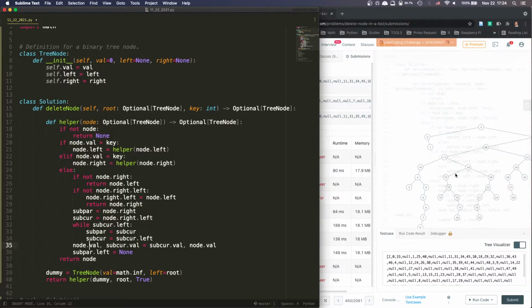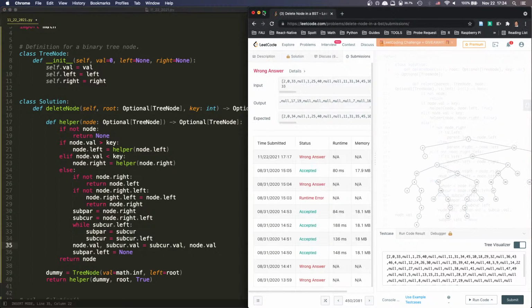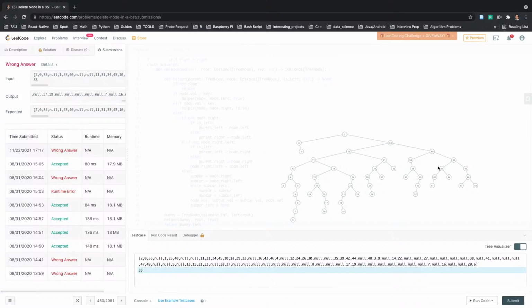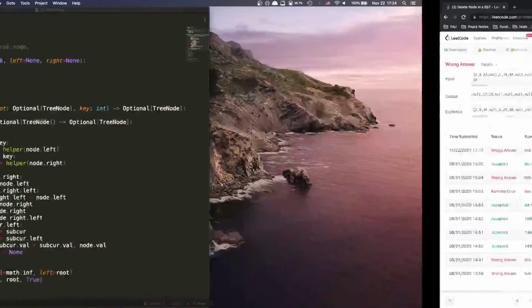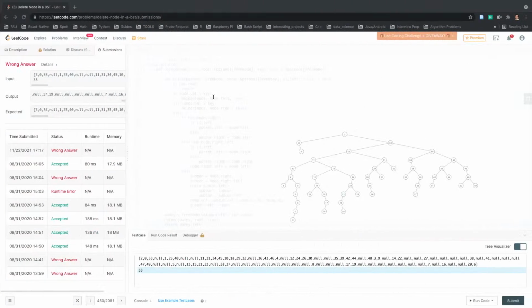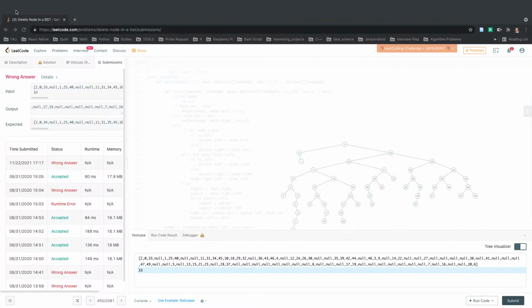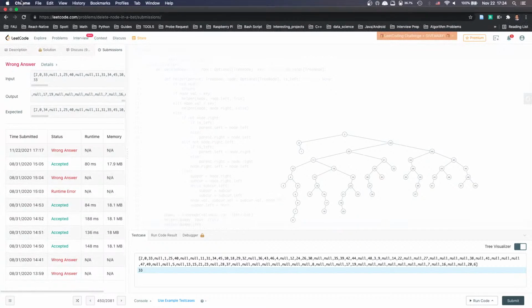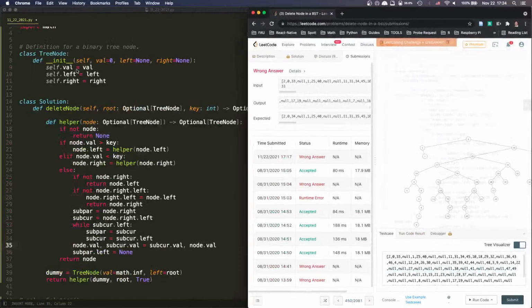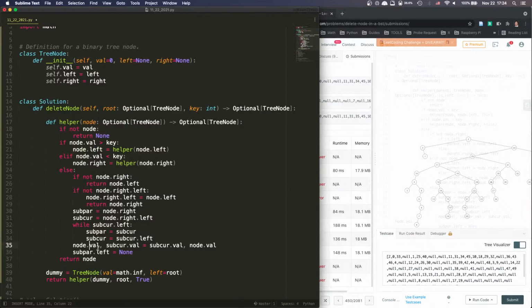Okay, let me see this one again. Hold on. We swap these two. So node.val and subcurrent.val, these two need to swap.